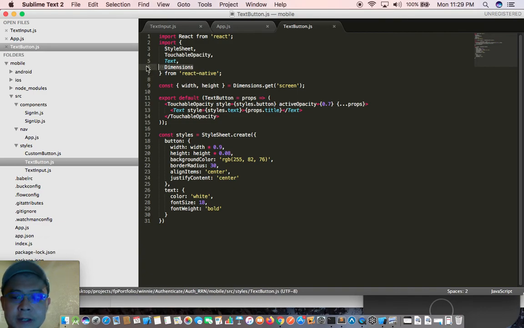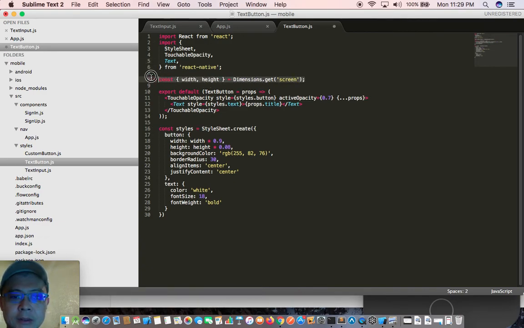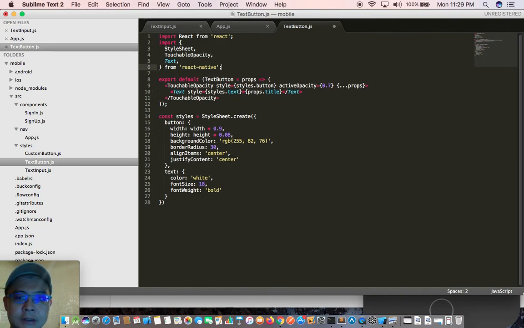So we don't need dimensions, and we don't need this either. And pretty much everything else, there are similarities. We don't need this. But the style here, we're going to say padding. We put 30 here.